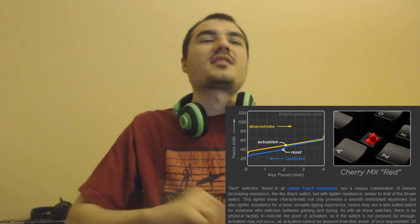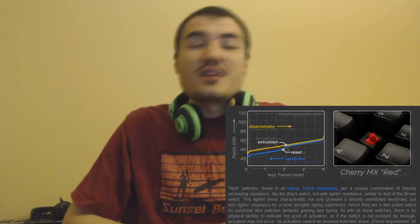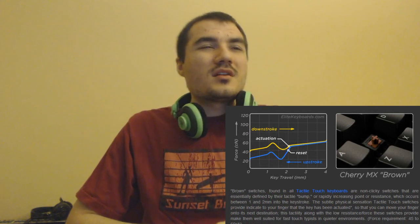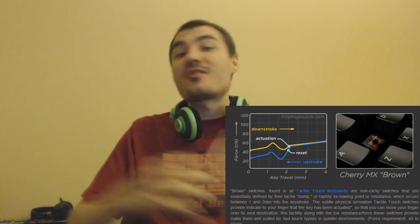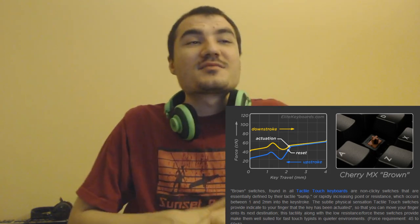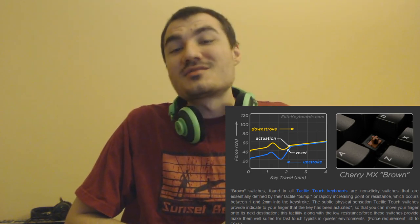Now, there are two other colors for the switches that you should know about. There's the Cherry MX Brown. A lot of people say the Cherry MX Brown is the quietest. So whenever you see a keyboard advertised as the best keyboard, a Razer keyboard, silent edition or something, it's probably going to have brown switches or blue switches, and it isn't silent at all most of the time. It's just a bunch of bullshit most of the time.